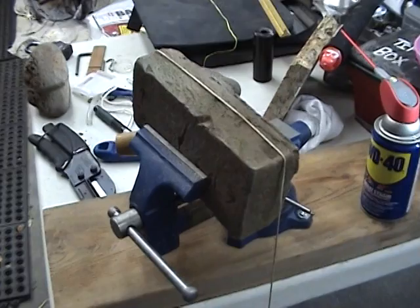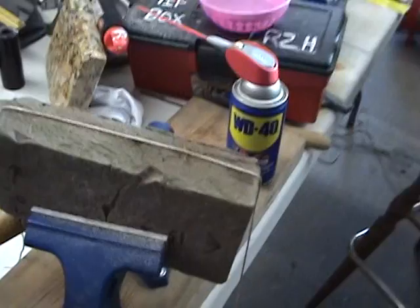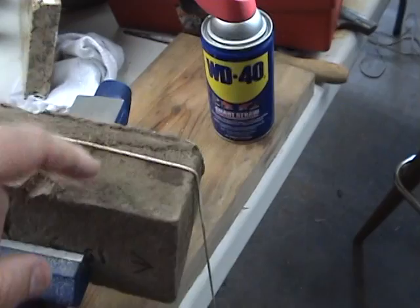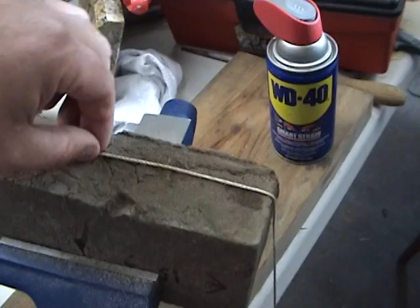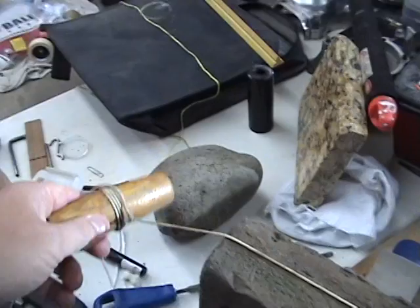This is my stone cutting theory in practice. We know that the Inca had counterweights. This counterweight is a can of paint that weighs about 7 pounds. I have a string going up to this brick — I don't know the brick's hardness or anything like that, that's not the point. We have a regular nylon string connected to a handle, simulating about 10 inkings.